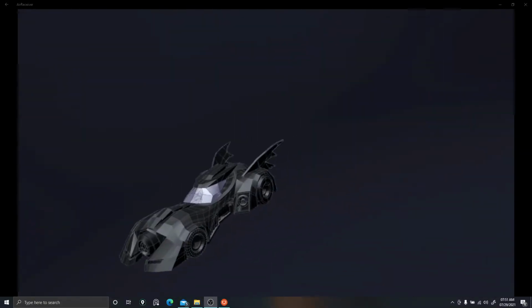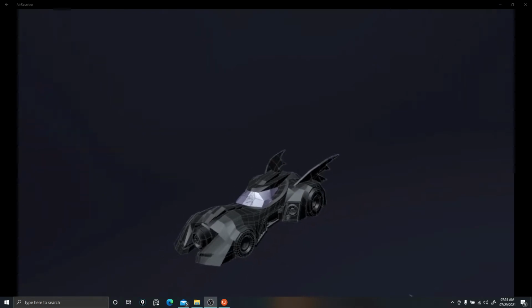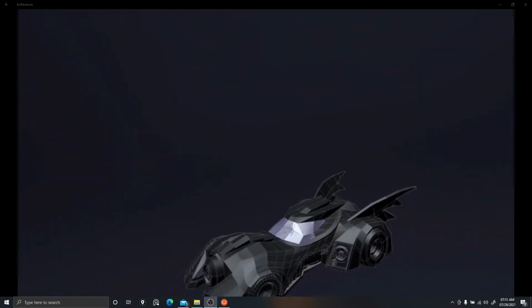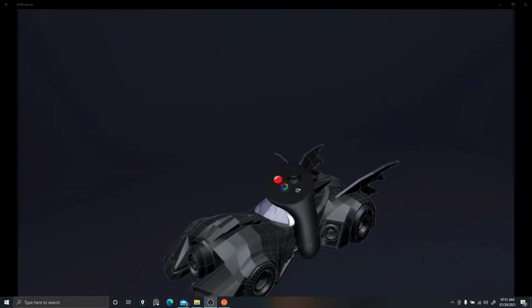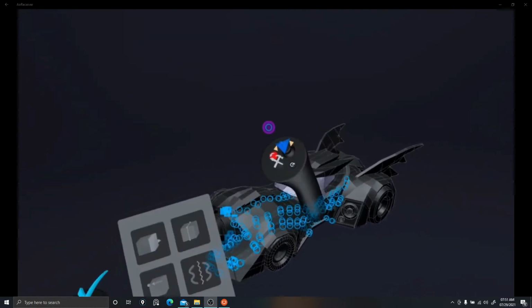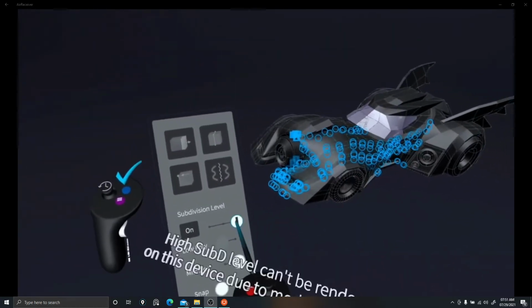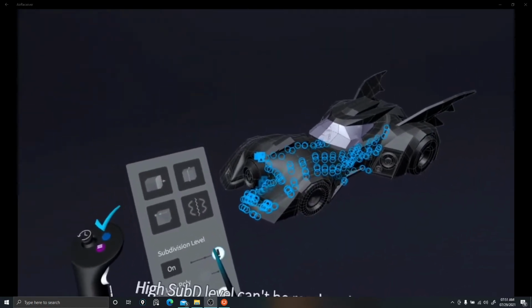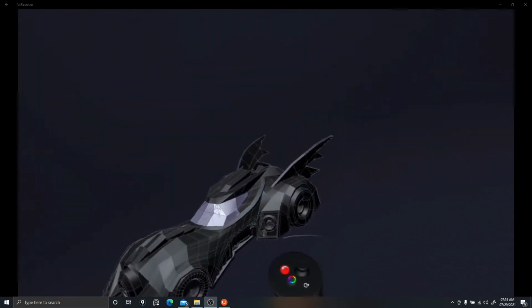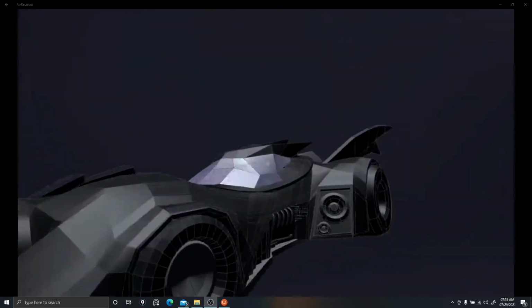So now we're jumping into Gravity Sketch on the Oculus Quest 2. I've got my model pretty much where I'm happy. For some of the details, I had to stop using the smooth, because when you turn it on you get this, and the Oculus can only handle so much. I knew that was a given, so I needed to turn everything off to make it low poly. But everything is pretty cool.